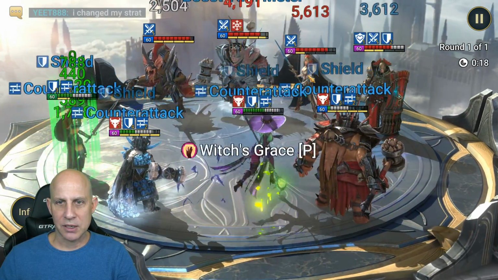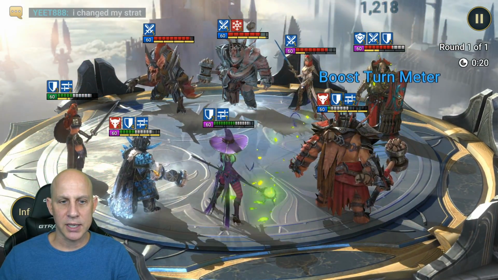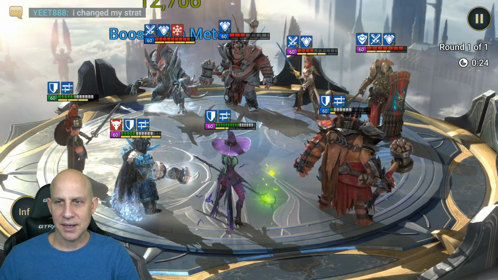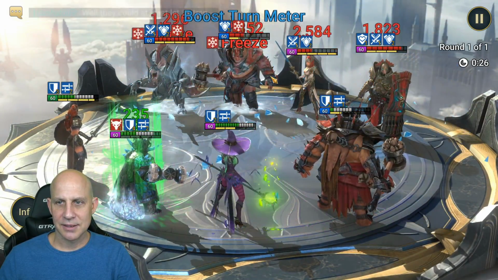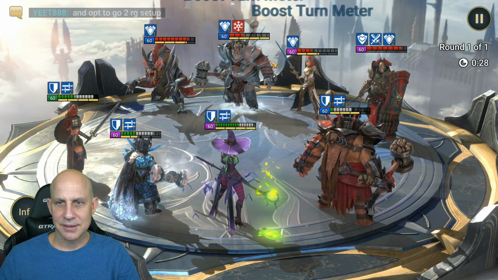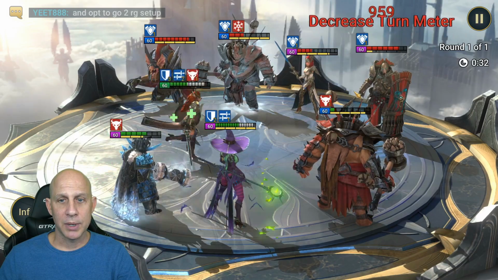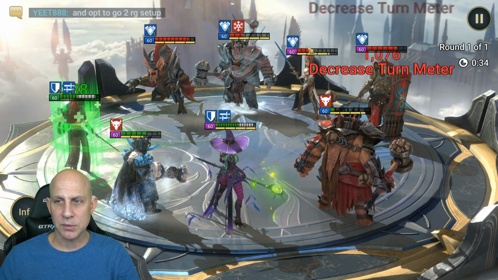Let's get up counterattack. Now we've got 2 Biggin with the AoE and our Tormin with AoE. Yeah, I like it. Okay, nobody got taken out then. She did just do turn meter increase skill 4, but nobody got frozen then. He was already frozen, Biggin was.